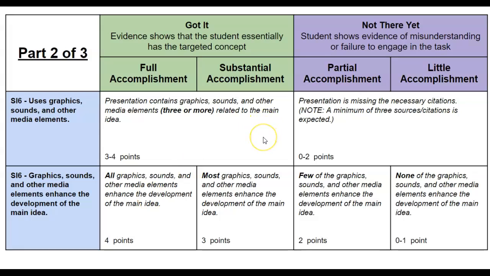Part 2 of this relates to what you are going to use to enhance your presentation. Graphics, sounds, different media. This will come next week in our lessons where we are going to ask you to actually use some different forms of information to present it, whether it be different graphics or sounds or links to different things. And so we'll talk about what your options are, but you will be graded on that.